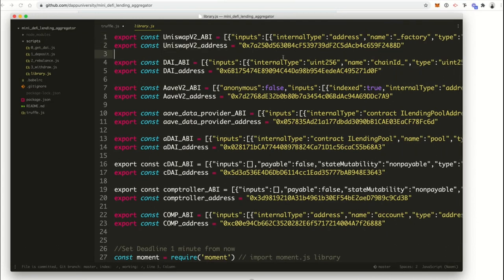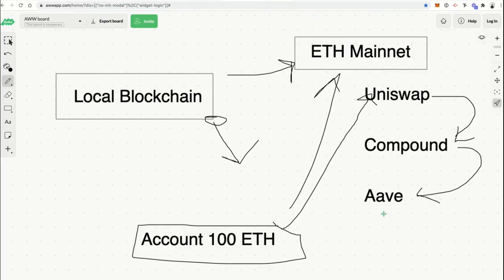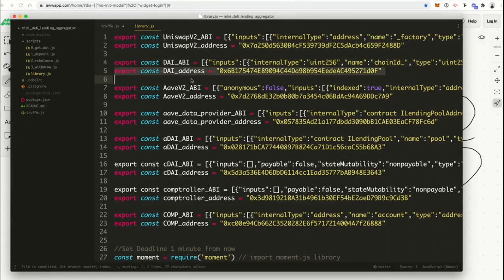And then we need the address. This is the location of the smart contract on the network. So the ABI tells us how it works, and the address tells us the exact location of it on the network, so we can create a JavaScript version of it. We do that for every single player involved: Uniswap, Compound, Aave, and DAI. DAI is the stablecoin that we're going to swap for. It's a cryptocurrency, an ERC20 token, powered by smart contracts. So we need the DAI ABI and the DAI address for the smart contract.